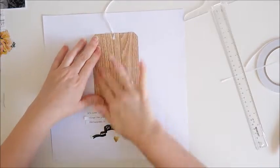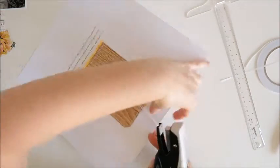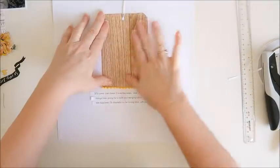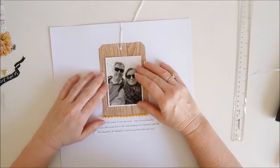Alright, so I'm happy with that, and now I can staple the top of that twine to the top of the page there. So just a couple of staples. Alright, so that is now done. I can reach for my photo and other bits and pieces. So I've got my photo there.